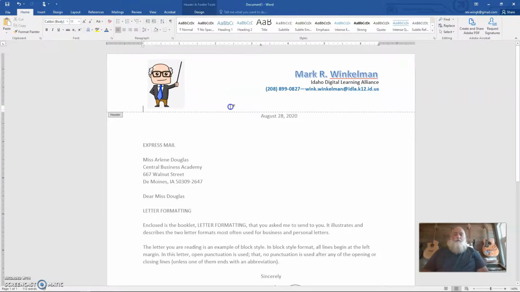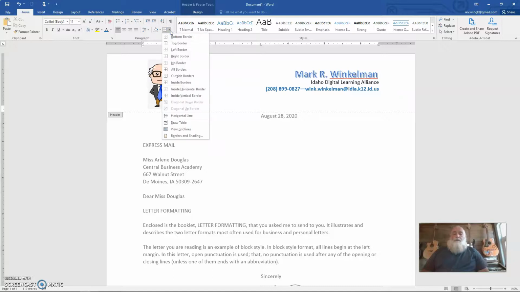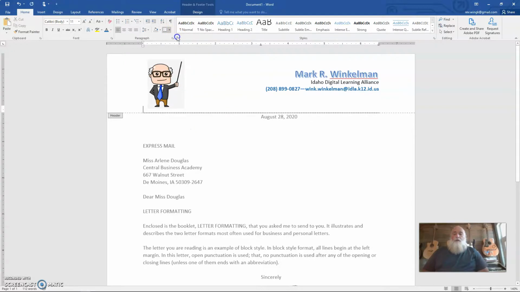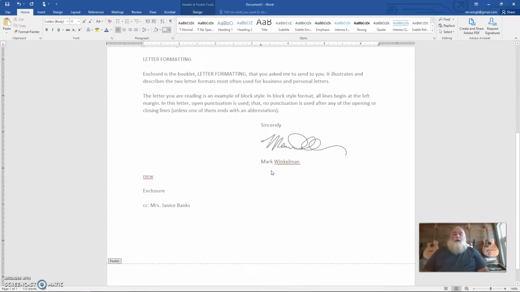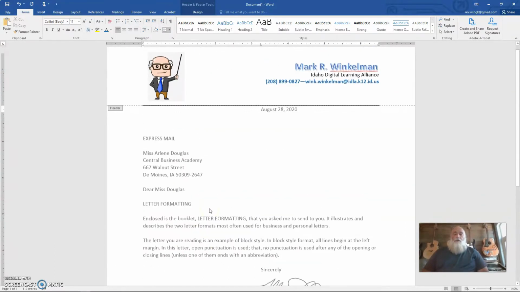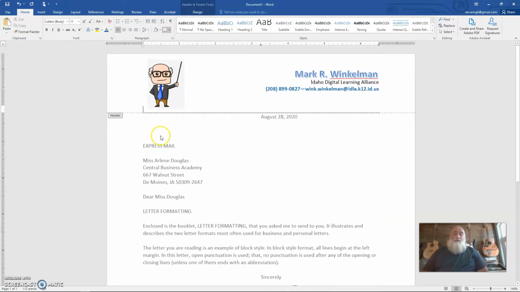Pretty cool. And that's my letterhead. I can put a bottom border underneath this and put a nice line in there for me. And there you go. What do you think? Now you could do yours that way. That's fine. Remember, the letter that you type must fit on one full page. So you may need to come back, adjust some spacing, or adjust the size of your font.